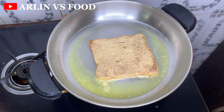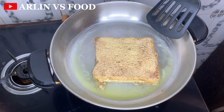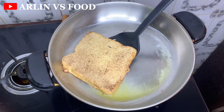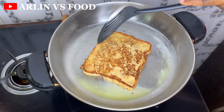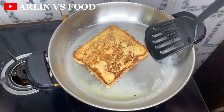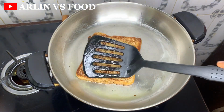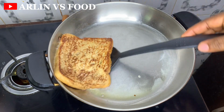Guys, this is one recipe our kid loves a lot for breakfast, and I'm sure your children are going to love it too. Even adults also love this recipe. Once this has fried a bit on one side, you can do a really nice flip to the other side and then allow to fry. And guys, when making French toast, you want to be sure you are doing this on low medium heat because you do not want your bread to burn. So once this is slightly brown on both sides, as you can see, then you know your French toast is ready. You just set that aside.